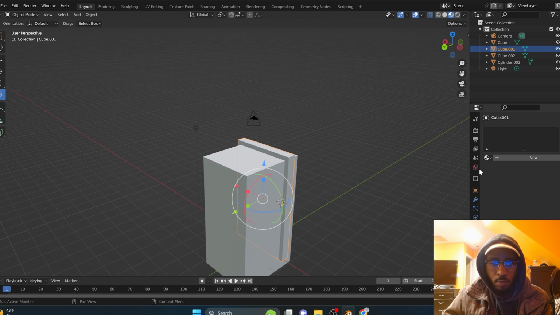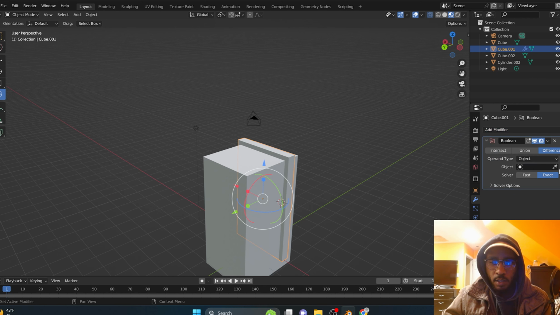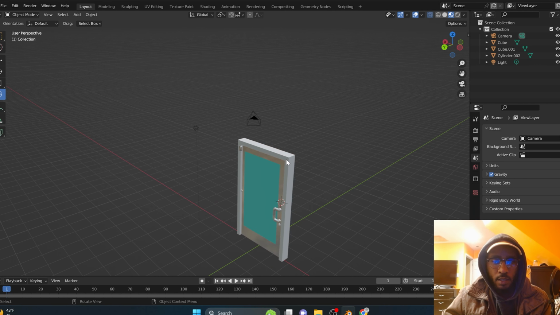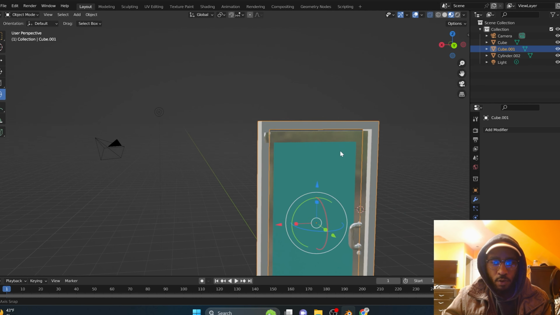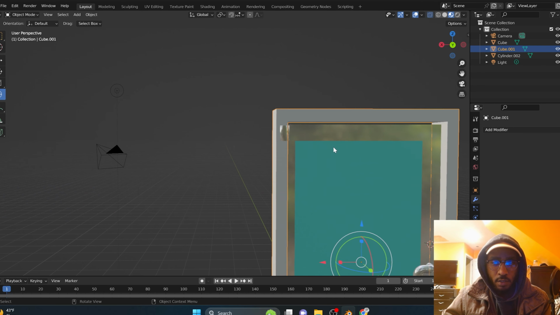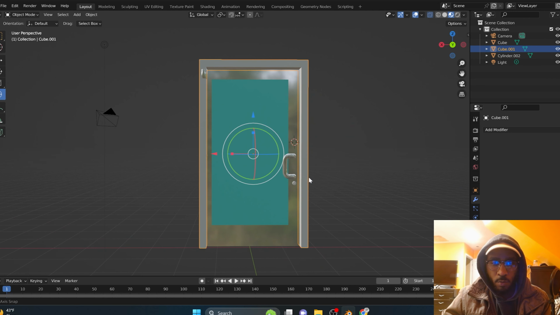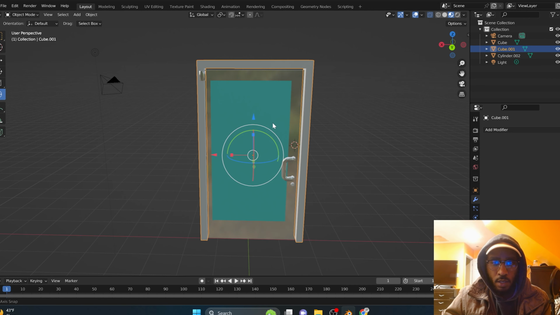And boolean that. Boolean. Let me delete that. Now I got a good door frame. That was a good measurement too. That was like freestyle. It's not perfect, but that was pretty damn close. I like it.